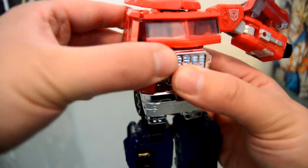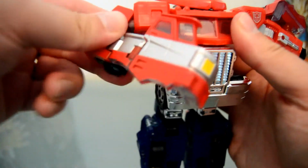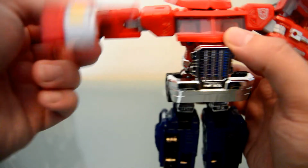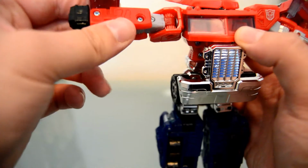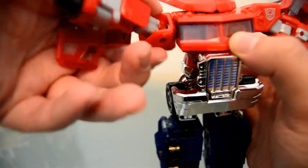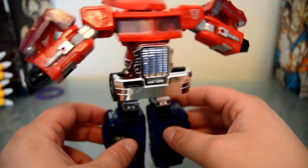Same thing again on this arm. You want to just unpeg it, bring it to the front, extend the arm like so, rotate it, fold out the fist, then fold the panel in like that, and just wrap it around the arm, and there we have another arm all done, almost done.